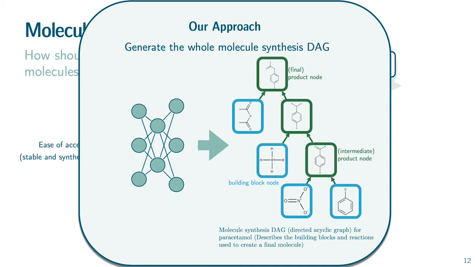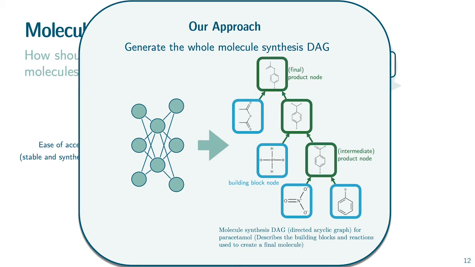So to do this, instead of generating a molecule directly, in this work we generate a molecule synthesis DAG, such as the one shown on this slide for paracetamol. This DAG describes how easy to obtain and purchasable building block molecules, shown here in blue, react together to form more complex product molecules, shown here in these green boxes. We believe that modeling molecules in this manner not only informs you how they are made, but also provides an inductive bias for stability.